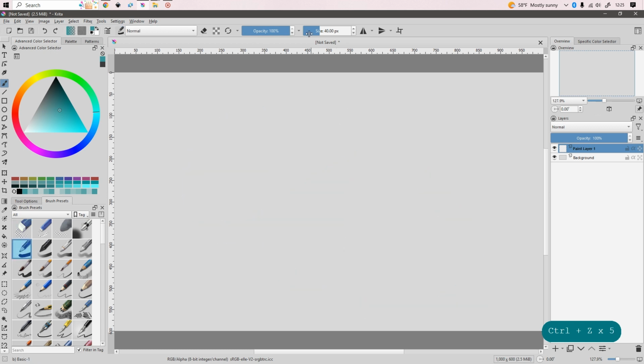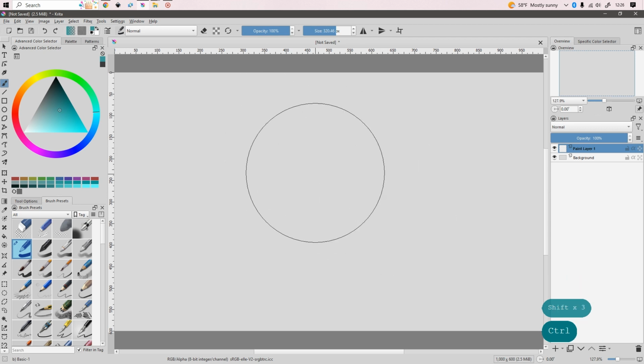And one thing that I use frequently with the brush tool is if you're selected with the brush tool, and whichever brush you have selected, and you hold down Shift and then click and drag with the left mouse button, it will resize your brush. So that's a really quick way to resize your brush instead of having to go up here and try to get a specific number and try to guess how big you want it. You can just resize it by holding Shift and clicking and dragging.